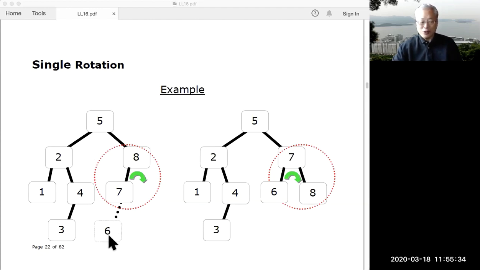And then when we want to insert this 6, what do we do? We put 6 here, compare 5 and 6. Of course, we need to go to the right, okay? And then this is 8, so we need to go to the left. This is 7, so 6 should be put here, okay? So there's no choice for us. After we insert this 6 into the tree, that is a problem. So again, which node has the problem? Can anyone tell me? After 6 is inserted, which node has the problem?